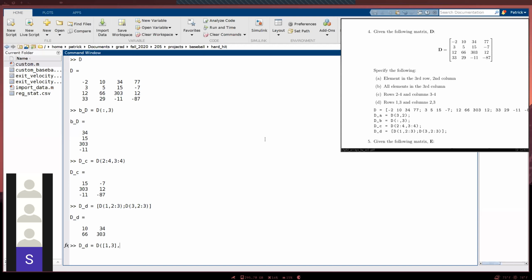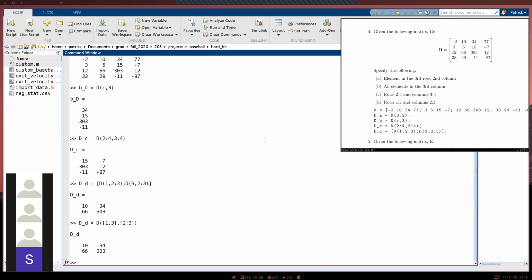Then you have 2 to 3. Okay, so yeah, that works too. So you did it just by having first just 1 comma 3 and then 2 to 3 with that kind of range. So that would work as well, and I wouldn't mark you down for that.